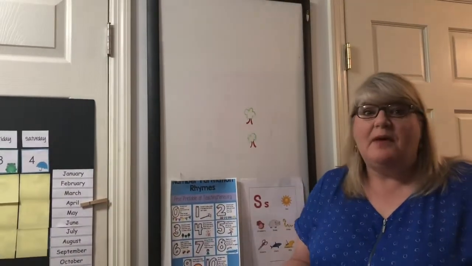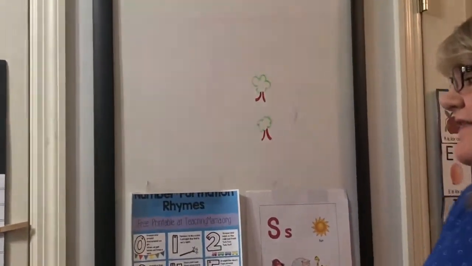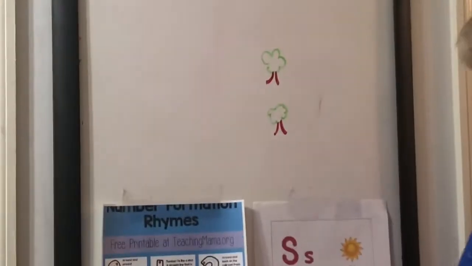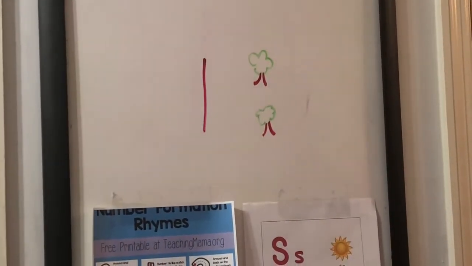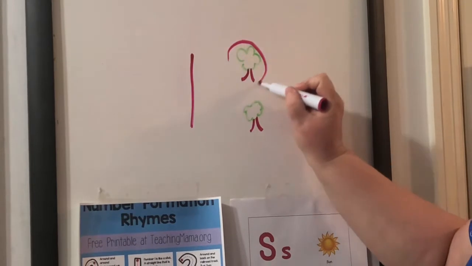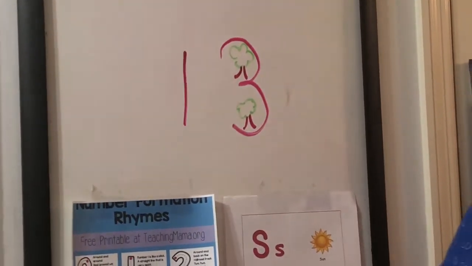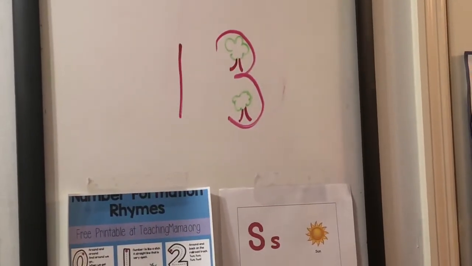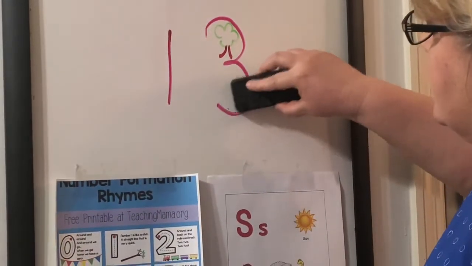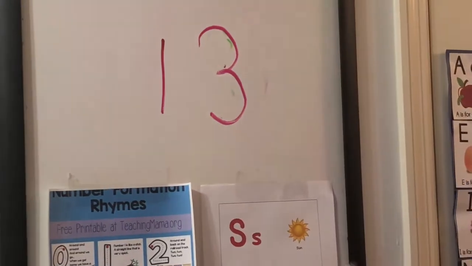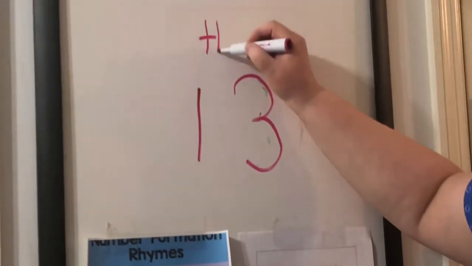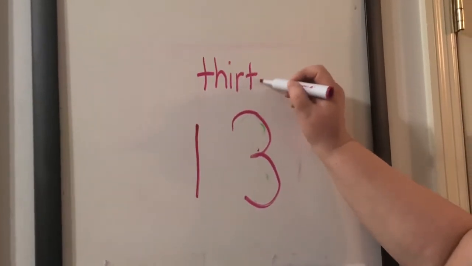Do you remember the poem that we learned? Here is how it goes. Number 1 is like a stick, a straight line down and very quick. You start at the top and make your straight line down very quick. Around a tree, that's the way you make a 3. If I erase my little trees in here, you'll see it becomes a number 3, and we have the number 13. This is what the number 13 looks like when you write it in numbers.